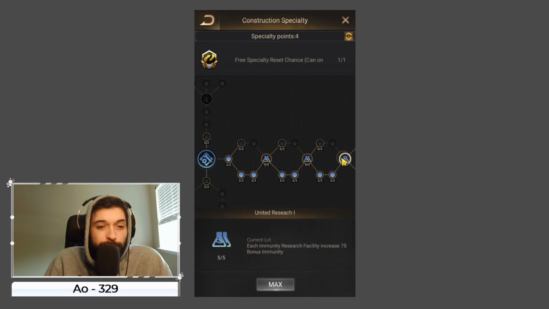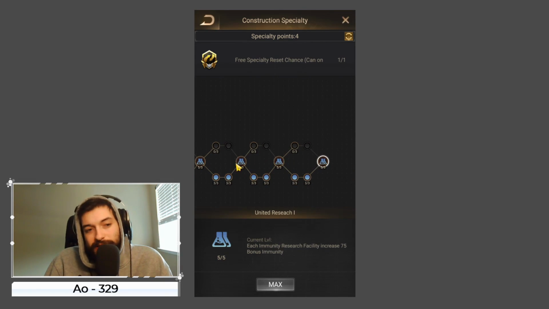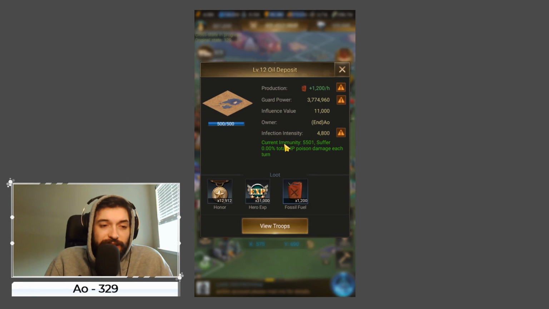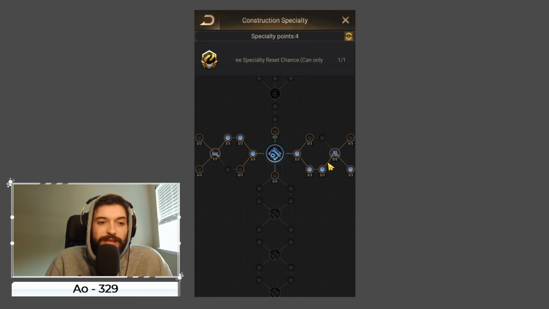Now, the nodes in the middle is basically the reason to go for the right. Each immunity research facility increases 75 bonus immunity. So if you have all 4, which everybody should, it's an additional 300 virus immunity. Now, virus immunity is basically your immunity needed to take these tiles. So level 12 is 4,800. I have 5,500 immunity. So I already have it maxed, but let's just pretend I didn't. If I unlocked that first node max, I would have 5,800 immunity. So that's basically what that means.